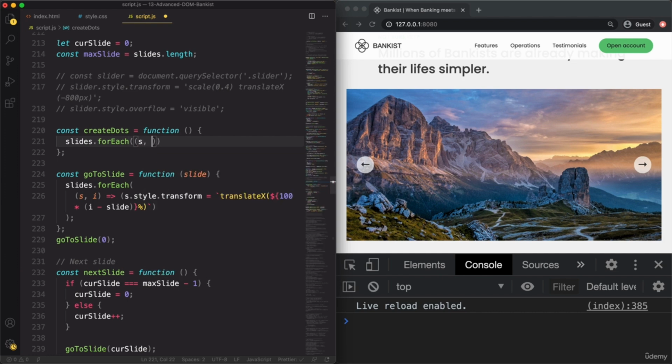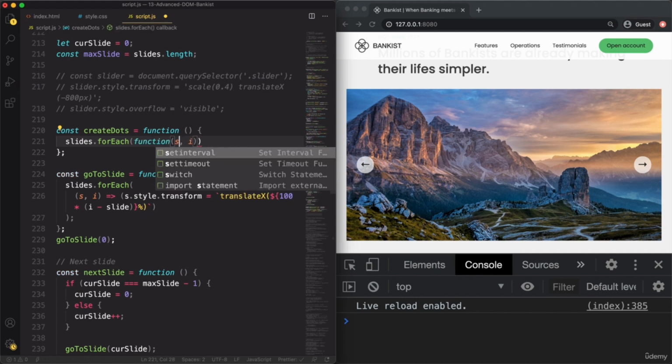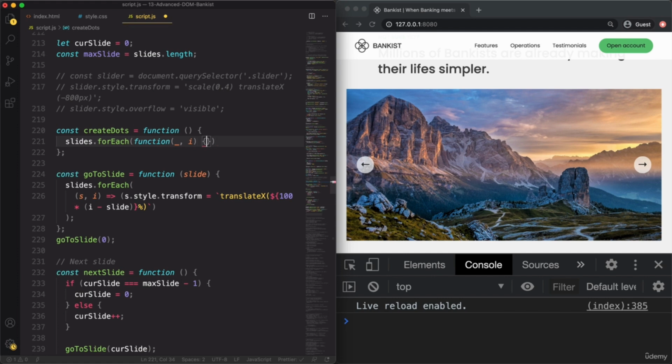So we have the slide again and then the index. But in this case, we're really only going to be interested in the index. So missing the function keyword here. And actually, since we're not interested in the slides, we can again use this convention of the throwaway variable. So a variable that we don't even need.